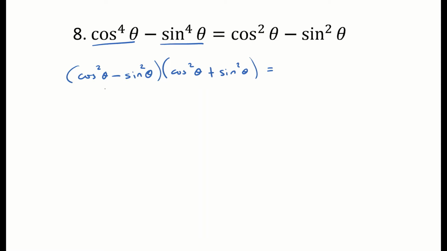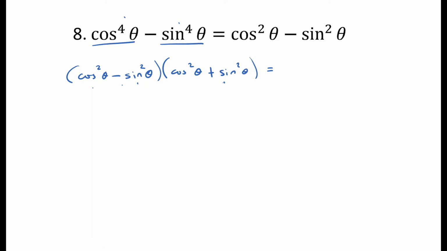So as a quick check, cosine squared times cosine squared is cosine to the 4, negative sine squared, sorry, back up. So cosine squared times sine squared, we get the positive version of that. But then when you multiply a negative sine squared times cosine squared, you get a negative. So they will end up canceling out. And then the last one is multiply negative sine squared times sine squared, which gives you negative sine to the 4. So we have our factors.